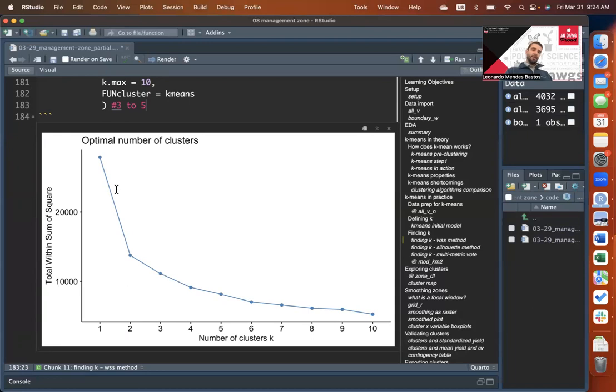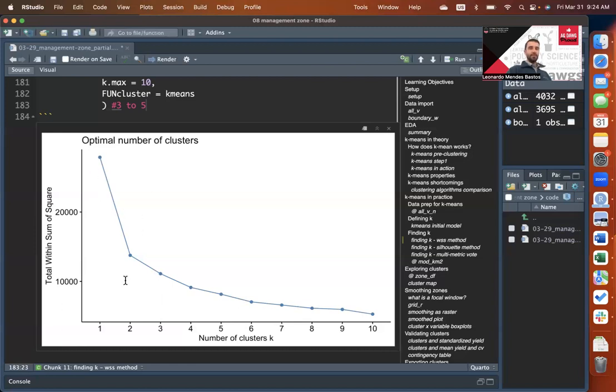The smallest number on the y-axis of the total within sum of squares, we want a small number here. However, there is a trade-off. Remember, if we just say based on this plot that we're going to go with 10, maybe that's not the optimal level, because you see the largest gain in explaining variability is from 1 to 2, right?